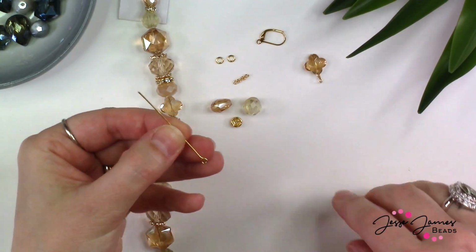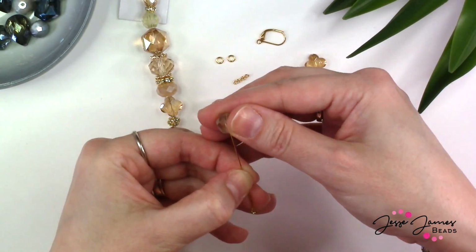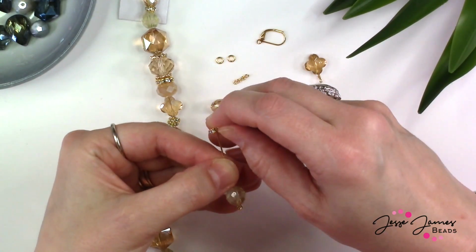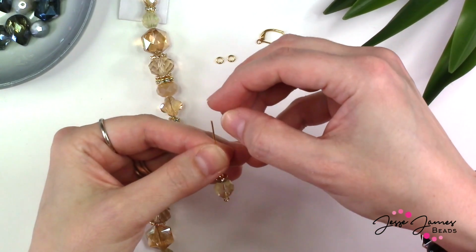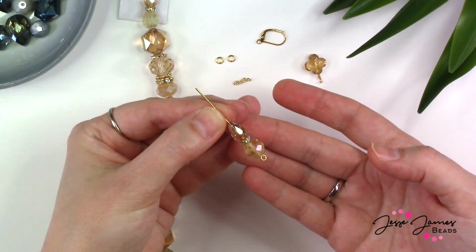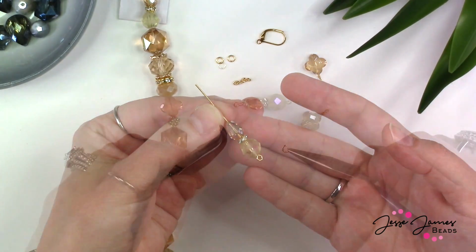Thread the rest of your beads onto the eye pin, starting with one of the faceted rounds, a rhinestone spacer, and a glass teardrop bead. Repeat the wire wrapped loop steps to create a wrapped loop at the top of the beads.